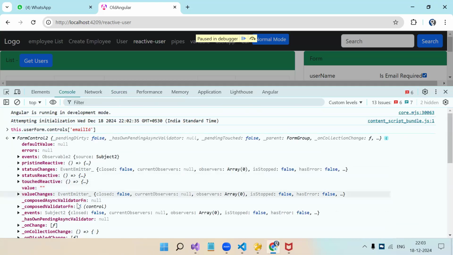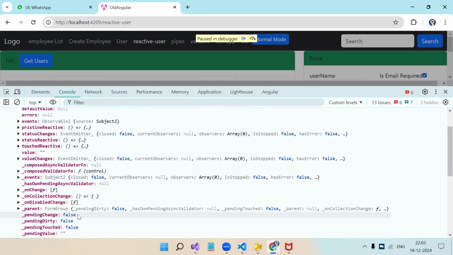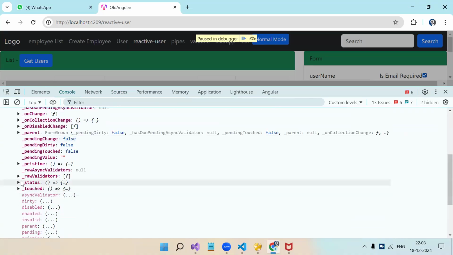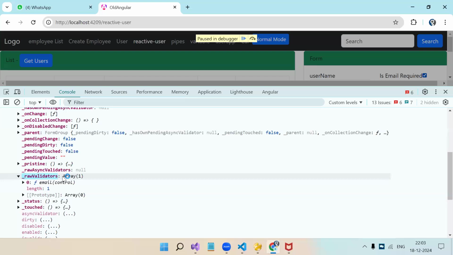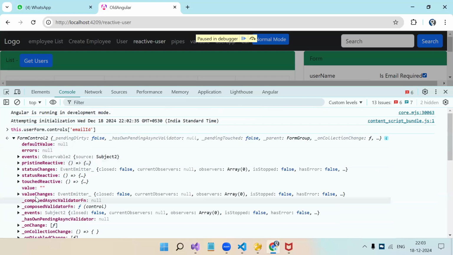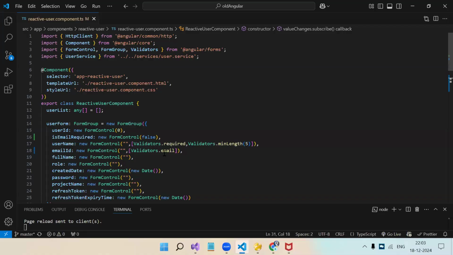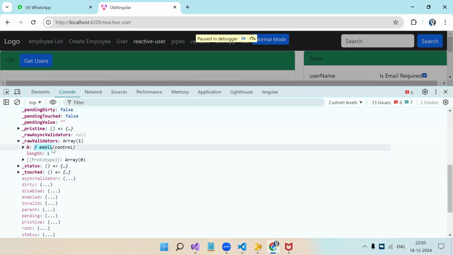Anyone remember? Validator. Let's check. Okay, here you can see. When we created the form, what validation did we add? Only email. So in the raw validator, you can see only the email validation.